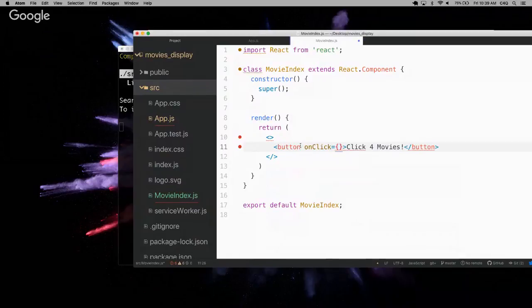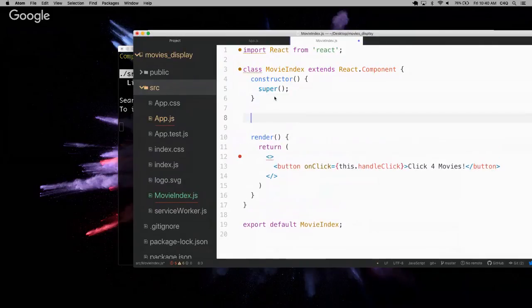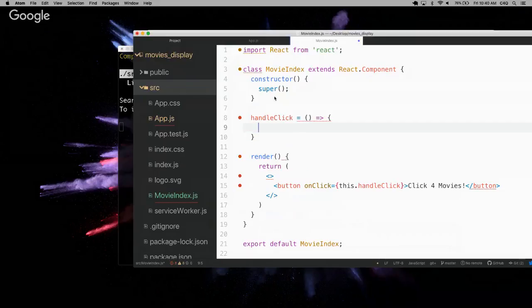And we'll say this.handleClick. But we don't have that, so now we've got to write that. So we'll say handleClick. What do I want to happen when we click?